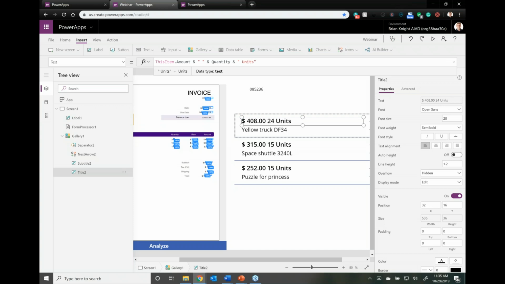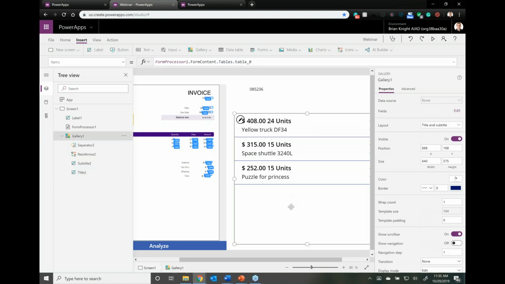Again, this will be used, say, you can have different input boxes and say, this is what we read off of the invoice, and do you accept this? Do you accept this, or do you want to make changes to it? You can do all that live at that point before you send it to the database. And you would send it to the database with something called a patch command or a submit form command.